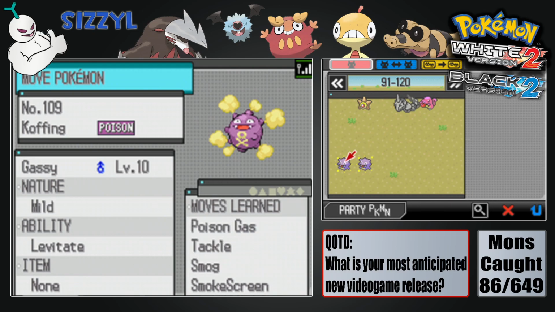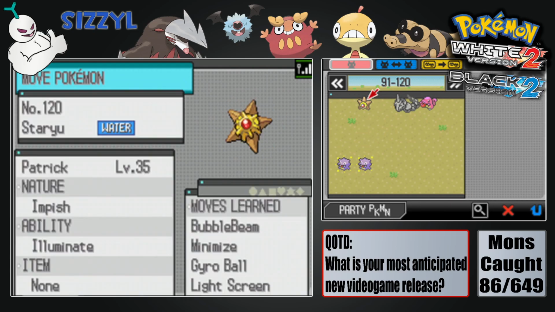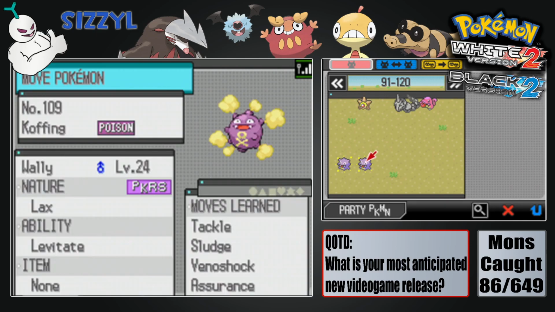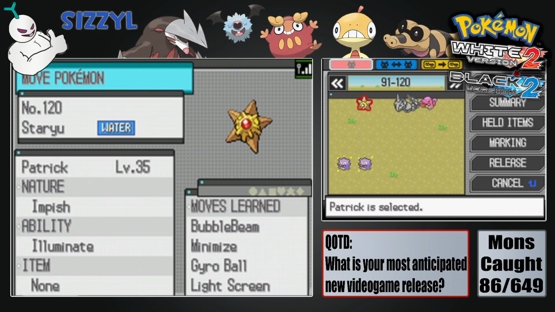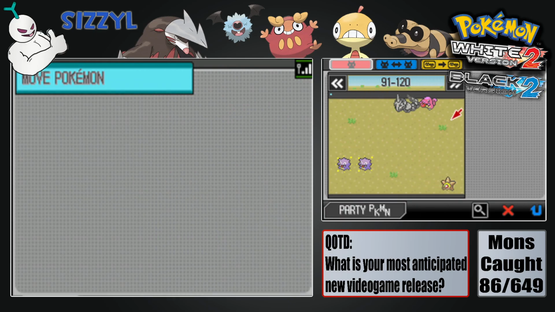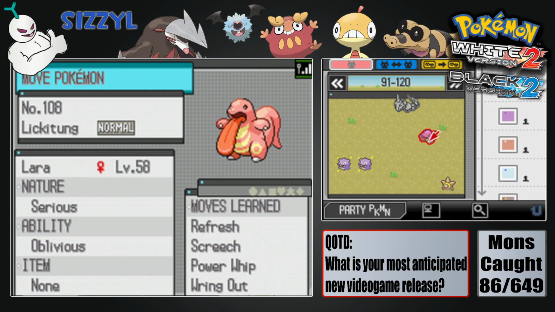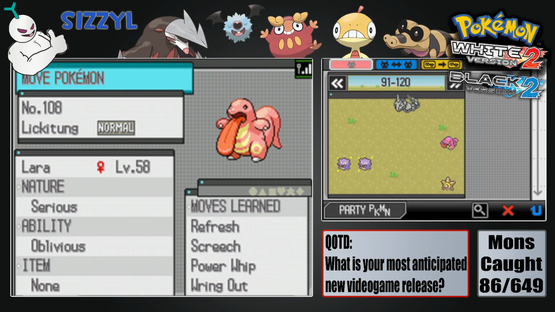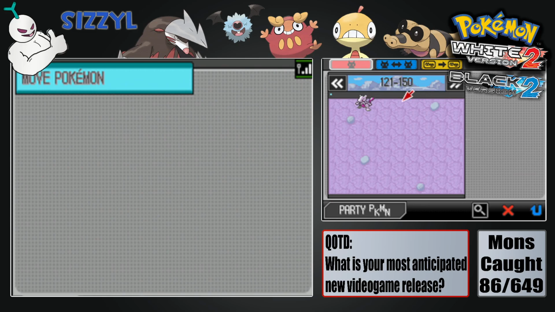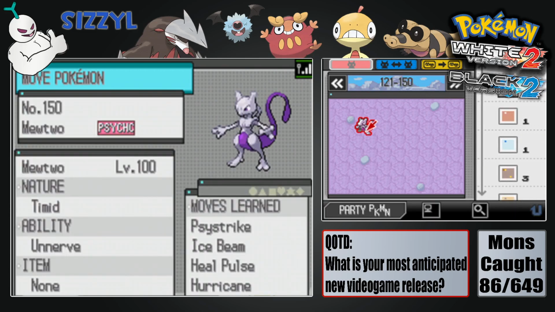Cool. Wally will be the one that evolves. Patrick, because Wally the Weezing, that's why I named it that. 120 is at the end of the box, like the last one. 108 is 120, 114, 108 right there, 95 is 2, 3, 4, 5, 150 is at the end.